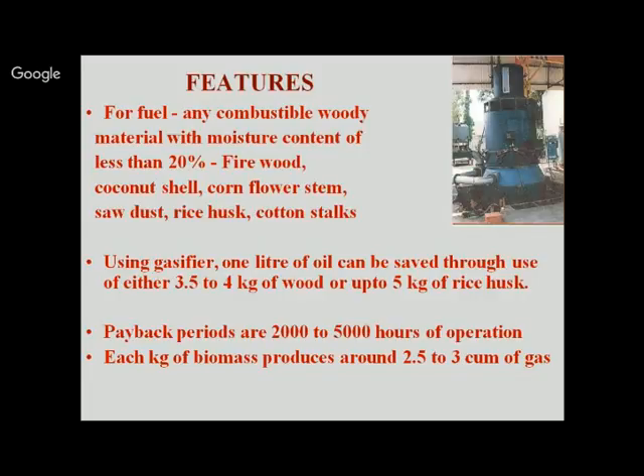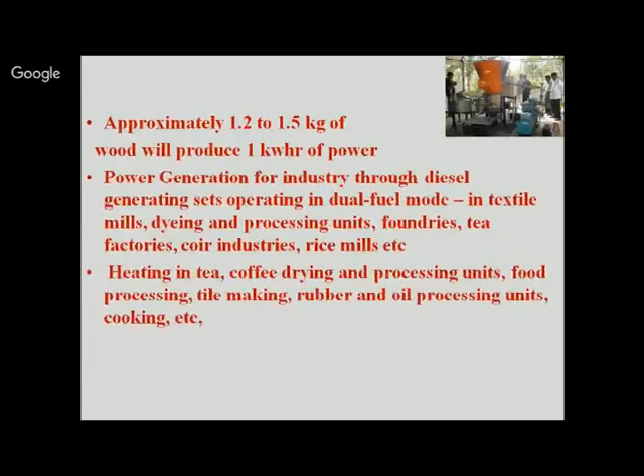From field visits to northern India, the problem observed is that biomass waste there is mostly in the form of husk or sawdust, which is very difficult to handle. This is one of the major hindering factors for propagation of gasifier technology in the northern region, compared to the south where coconut shell is readily available and easy to handle. This represents a potential area for research and student projects.